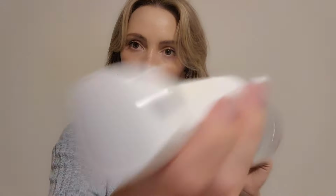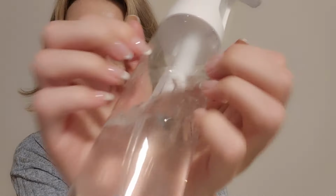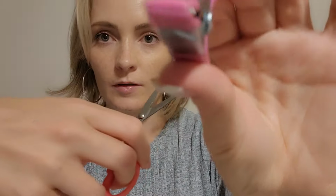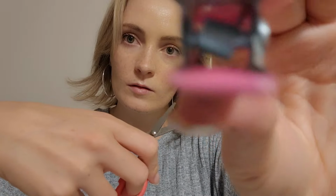Just gonna give you a little haircut, okay? So we're just going to be just going to pluck and snip. Okay, I brush the hair here.